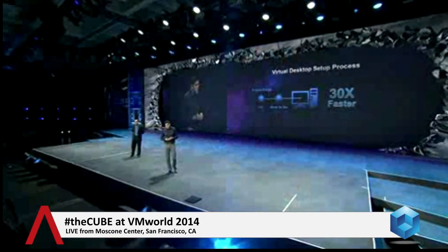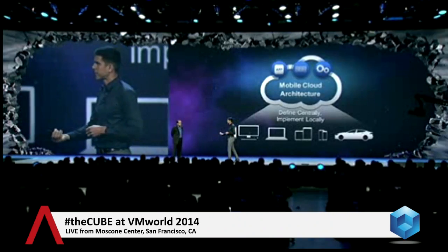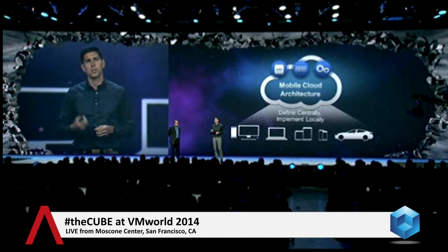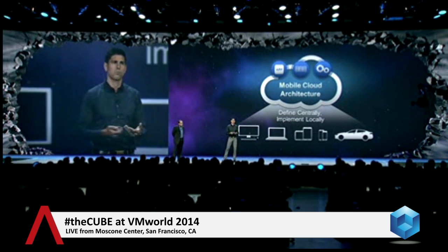And so here's the crazy thing about it. We've taken something that used to be quite expensive and have now made it basically free. And anytime you do that transition from expensive to free, it gives you tremendous opportunities to think about how you re-architect a system. And that's exactly the opportunity we're taking when thinking about the mobile cloud architecture for desktop. So let's take a look at how this works when we put it all together.